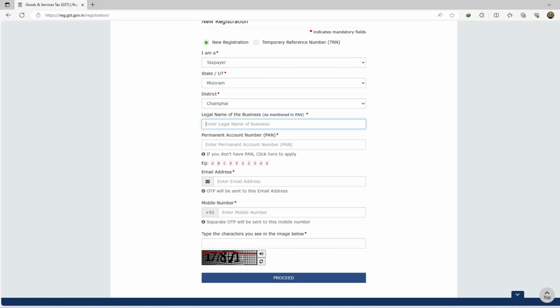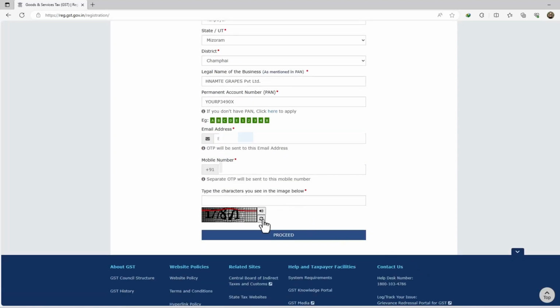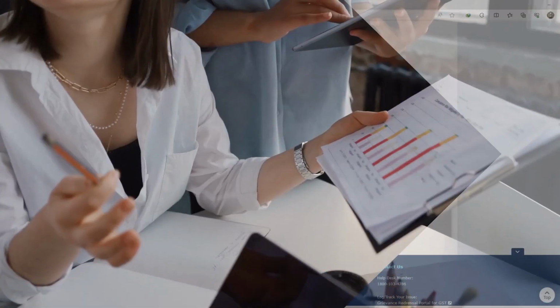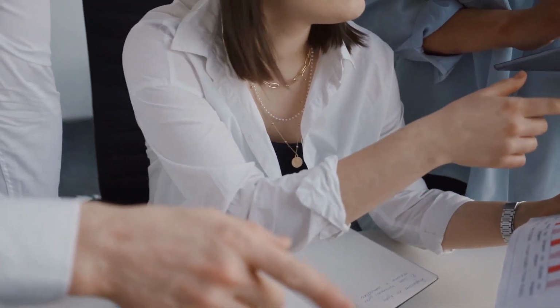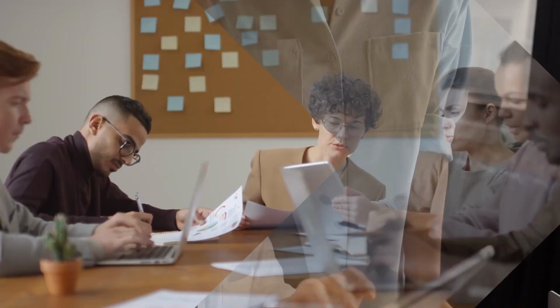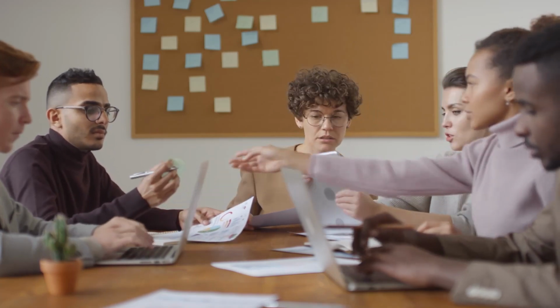Using this number, you need to fill out Part B of Form GST REG-01 and submit the application with necessary documents. Once your application is verified and approved, you'll receive a certificate of GST registration. It's important to note that if your business operates from more than one state, you'll need to register for GST in each of these states. Registering your company and getting a GST number might seem like a daunting task, but it's a crucial step to set your business on the path to success. Remember, every great journey begins with a single step, and for your e-commerce journey, that step is registration. Once you have your company registered and your GST number, you're ready for the next step.